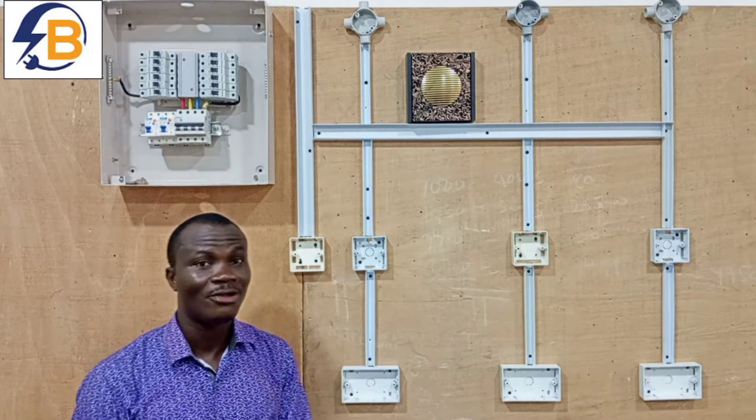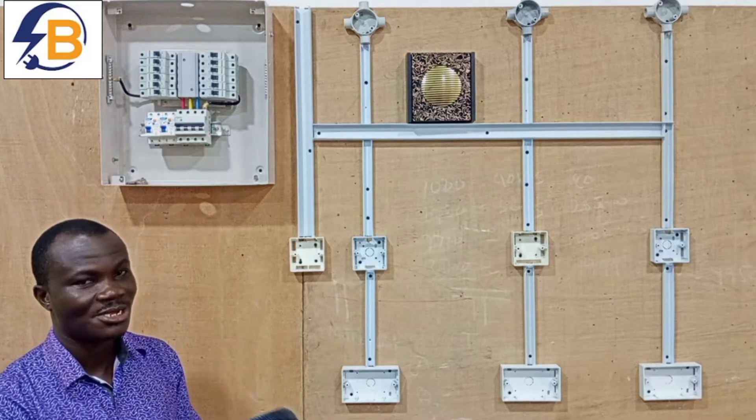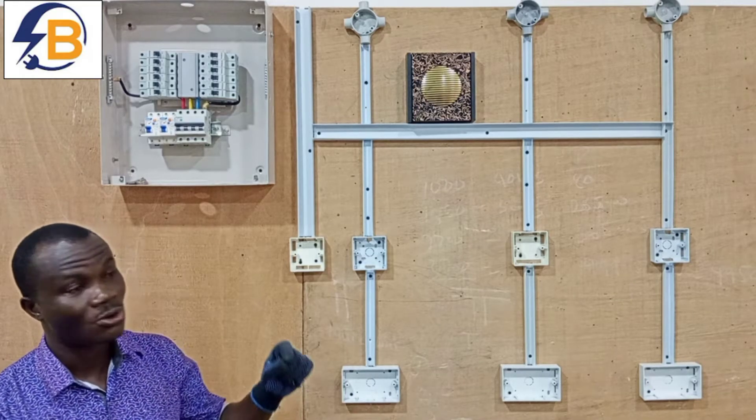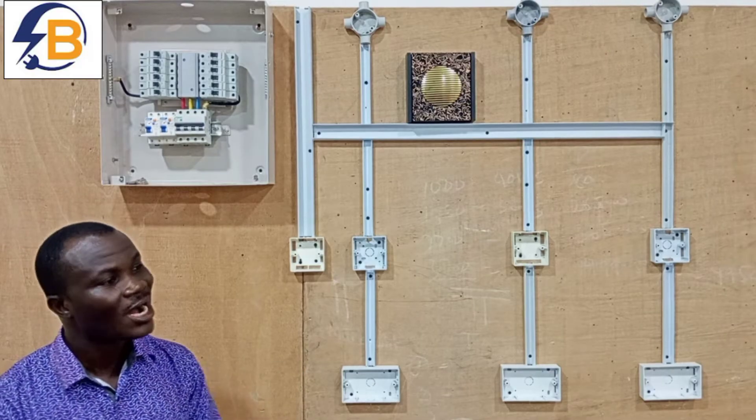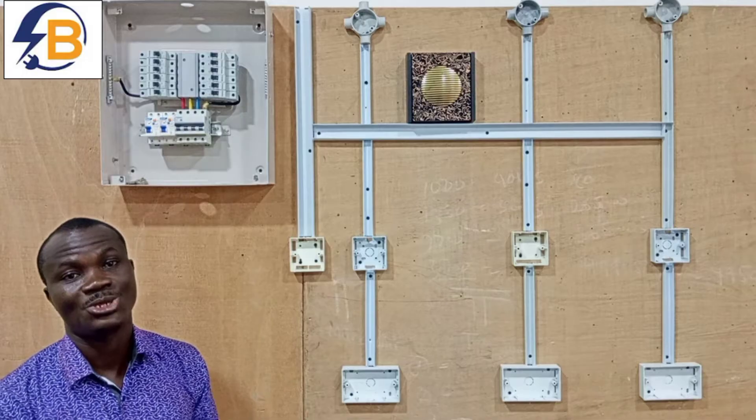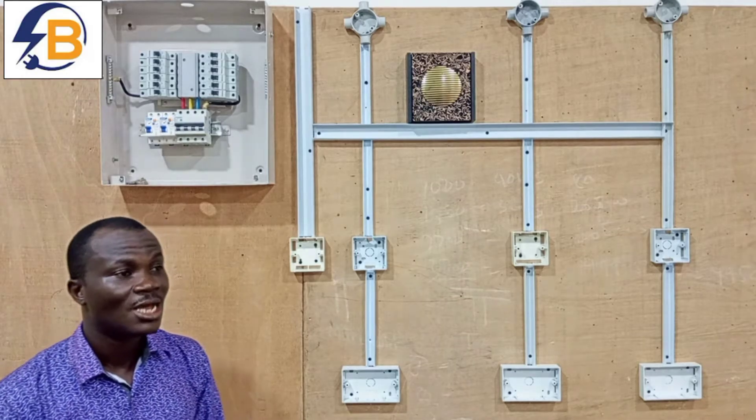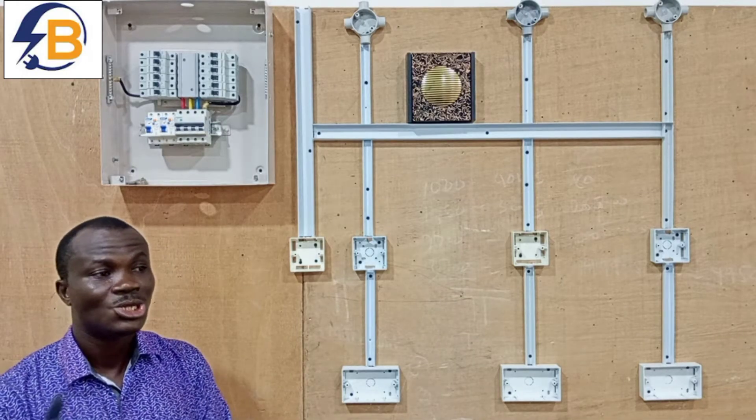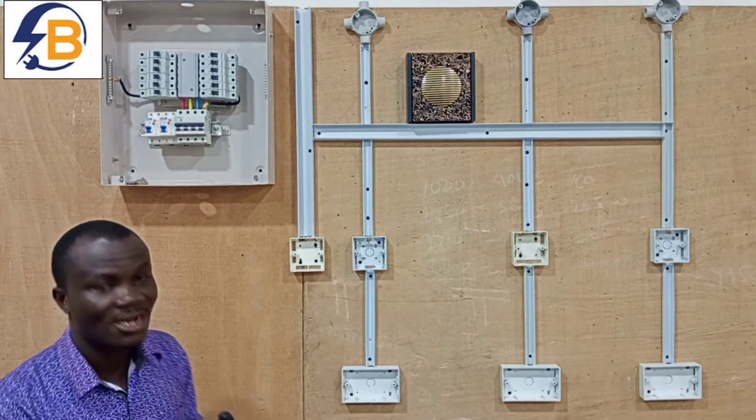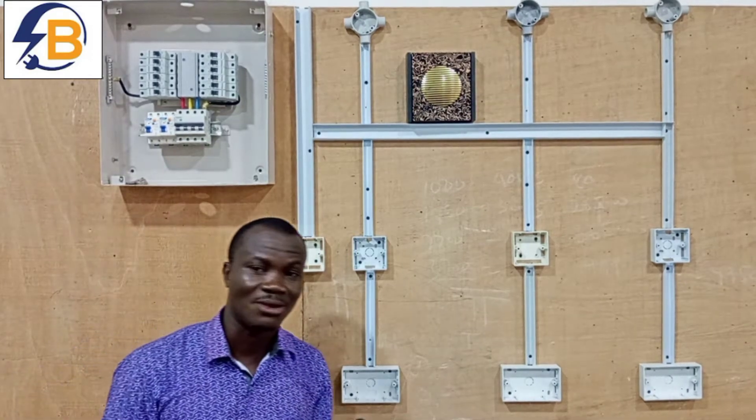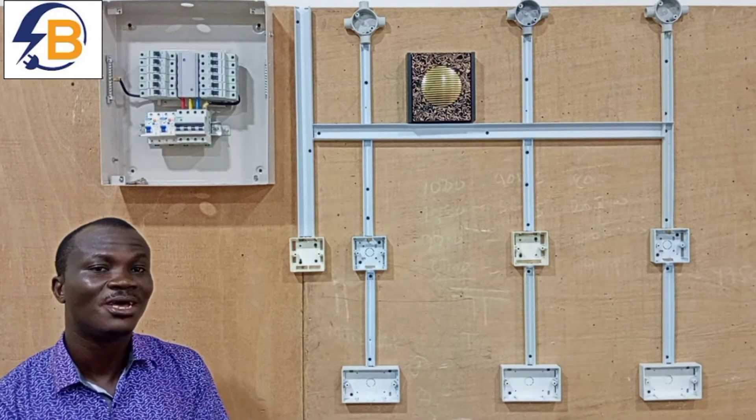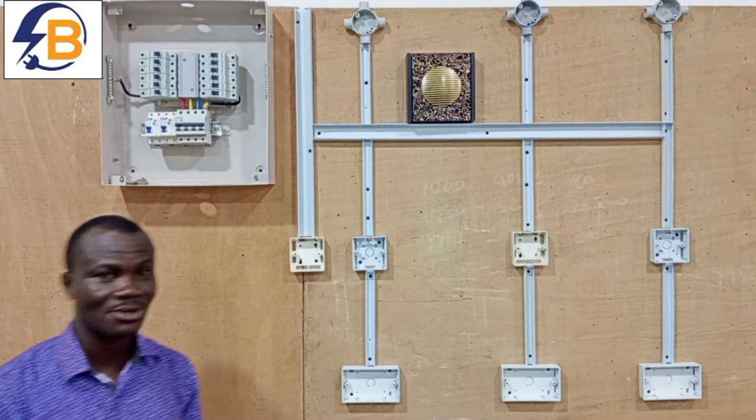I said that you first of all have to know the items that you will need in a wiring, and that will depend on what a client wants or how you want to operate your lights, and then how many lights you want in the wiring and how you want to switch those lights, then other things like sockets, bells, fans. You have to consider all those things.